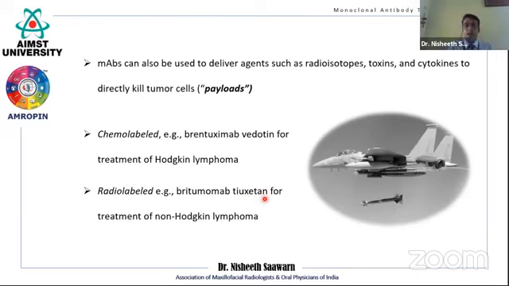I'd like to add one thing I missed in the last slide: monoclonal antibodies usually work very well with hematological malignancies. In hematological malignancy, they show a very good result. Why is that so? Because the penetration is good over there. So they show a better result and are seeing more successful results in hematological malignancy when compared to other neoplasias.